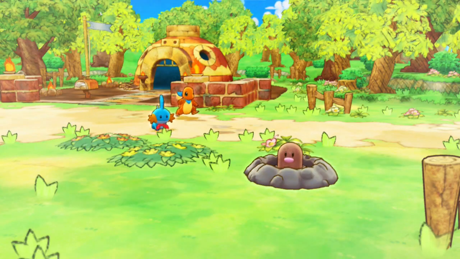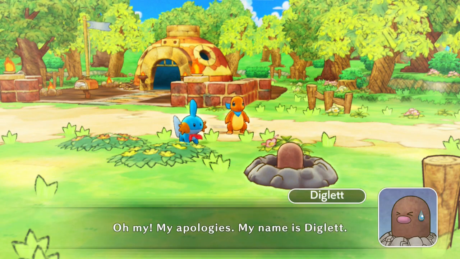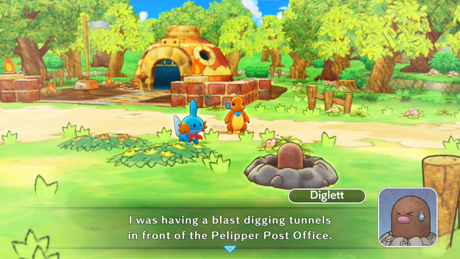You know what? We might just have to kill you. Hey, Mudkip, do your thing. You're super effective to him. Hey, what's going on? Oh, my. My apologies. My name is Diglett. Yes, and my name is Human.